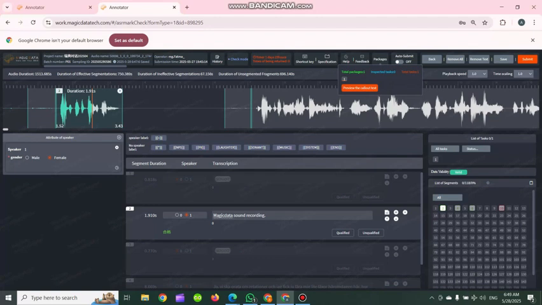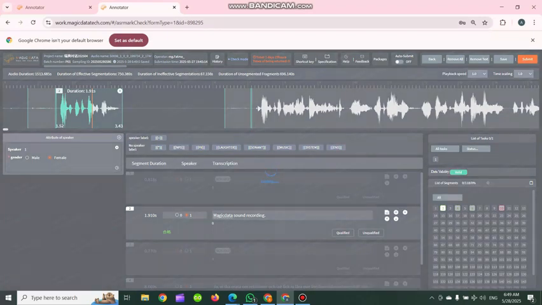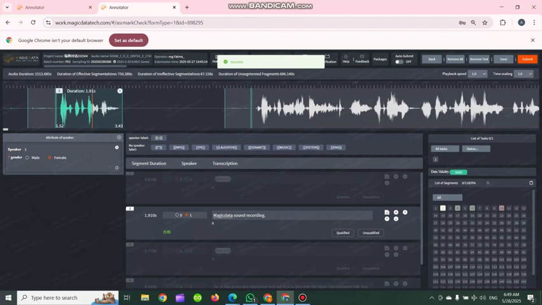Be sure to press save every time and see this message in green. If you find it in red, that means your task cannot be saved, so you have to see what the problem is and which segments have the problem.